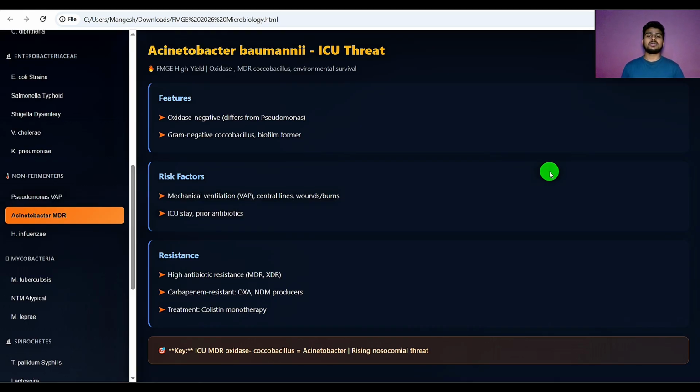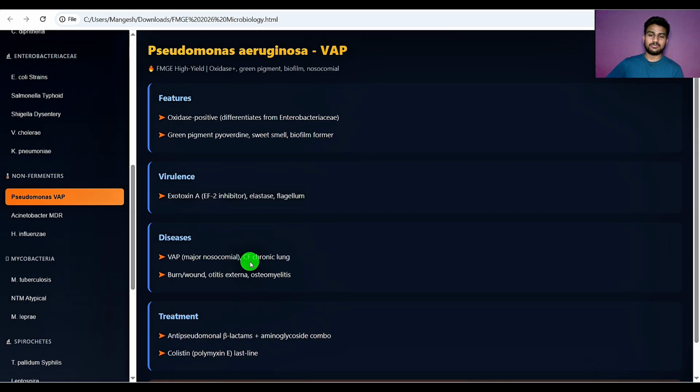Resistance is high because nowadays many patients are using antibiotics like they are go-to drugs, but they are not. They are prescription drugs, and you shouldn't use them without prescription. This kind of irresponsible behavior is causing high antibiotic resistance nowadays. There are multi-drug resistant and extensively drug resistant forms. Carbapenem resistance is also noted by some researchers in India, and for the treatment we use colistin monotherapy. Colistin we also used in Pseudomonas, but it was a last line therapy, not a first line therapy.